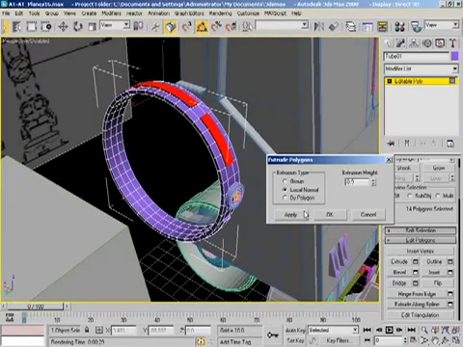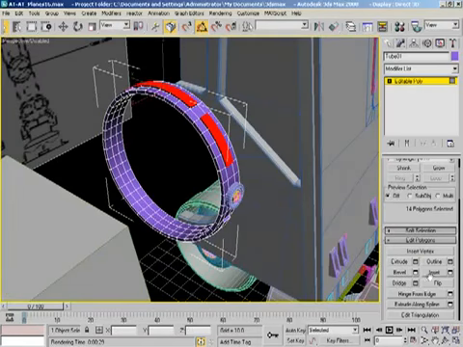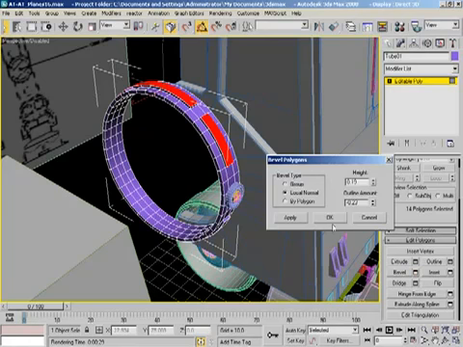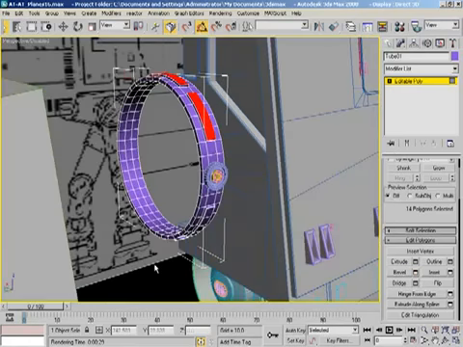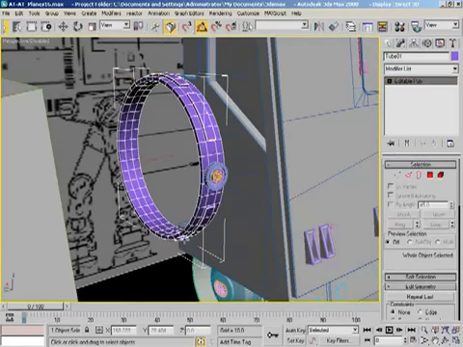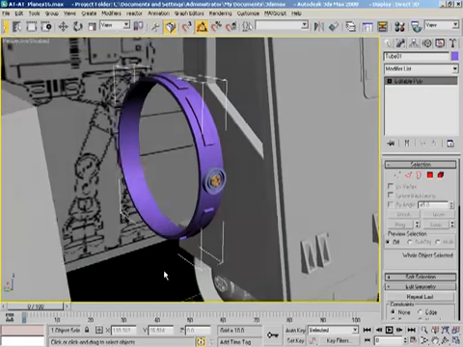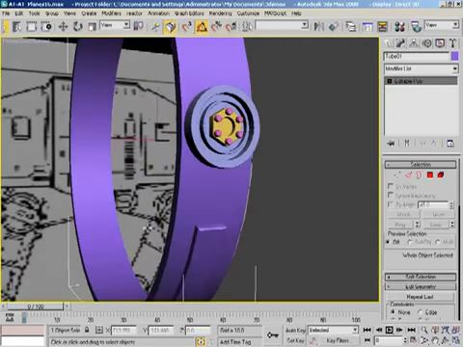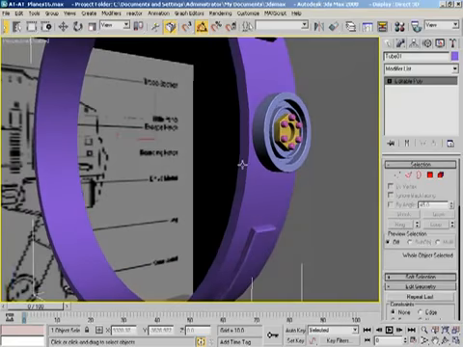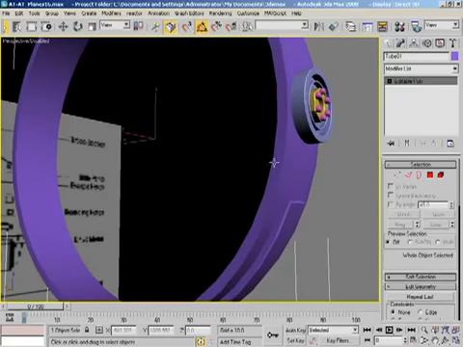Try and extrude, and that should still be set. And we'll try a bevel, which should also be set. Okay. I think we're good here so far.